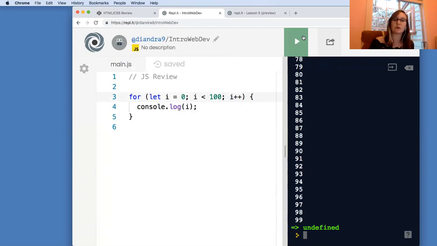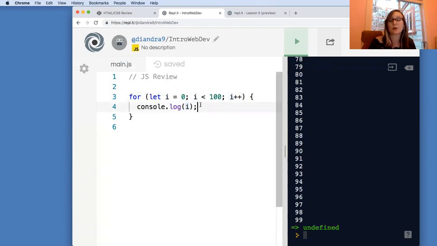And loops are useful for more than just logging out numbers. We can do all sorts of interesting things with i. Some examples where we might use a loop: if we wanted to go through a set of users and generate something for each of them, we could loop through them using i to grab an index of each of our users. If we were pulling values from an Excel spreadsheet, we might loop through and that would tell us which row we were pulling data from. There's all sorts of scenarios where we might be looping. So, very useful tool to have.